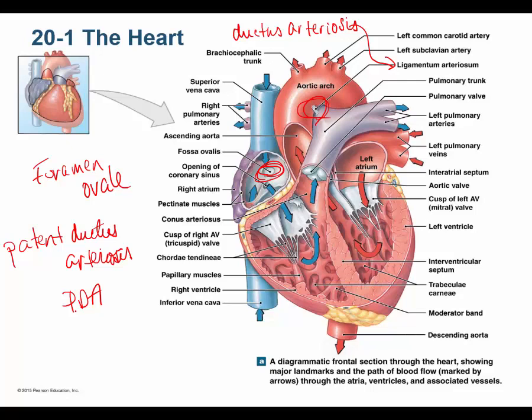And the last thing I want to tell you, and the rest you'll get in lab, is about these chordae tendineae. When the ventricles contract, the reason the blood doesn't go back up into the atria backwards, and is forced to go into the pulmonary trunk or the aorta, depending on which ventricle you're coming from, is because these valves close and they prevent backflow. But what's to prevent the valves from inverting? Not only closing, but closing and then inverting the other way. The answer is these chordae tendineae. These prevent the valves from inverting under high pressure.